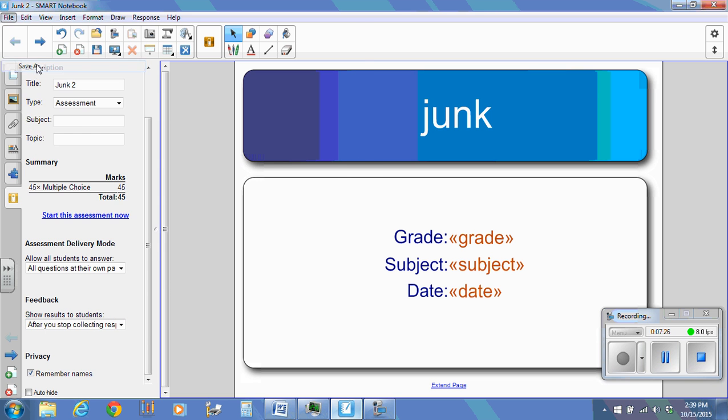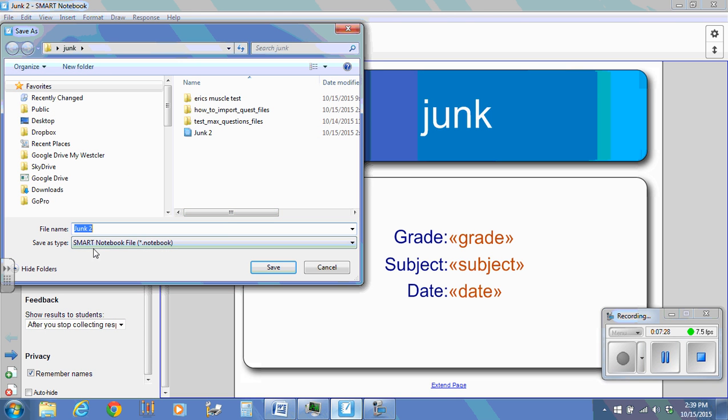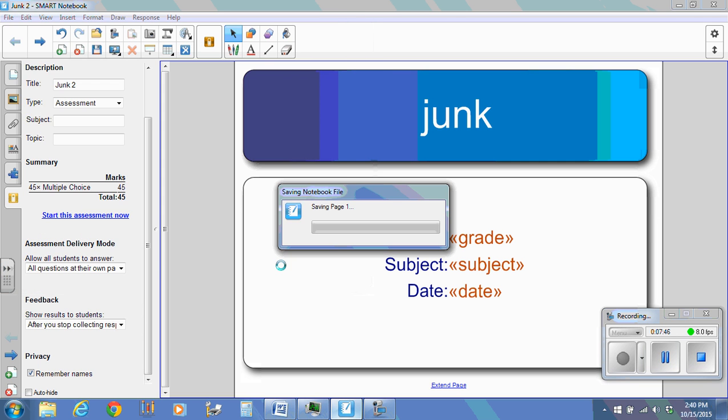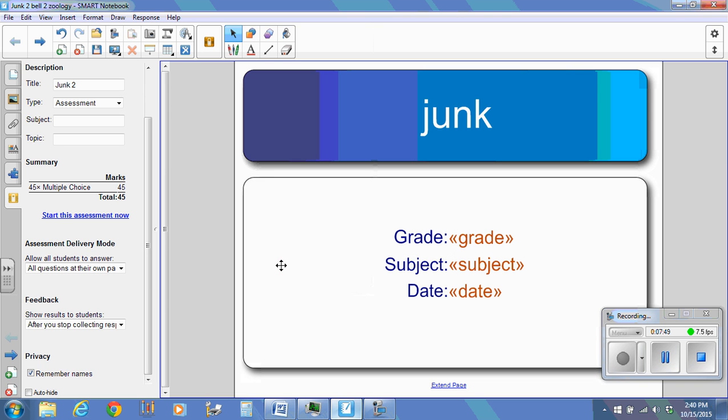And then again, like we said when we created the other assessment, if you're going to give this to multiple classes, you'll want to go back and save this and add an attachment to it for like Bell 2, because that's my zoology class. So you could even put zoology here. Because after you've done this for about a year, you'll probably wind up with 100 or so of these files, and they're going to be hard to organize if you don't have a plan when you start.